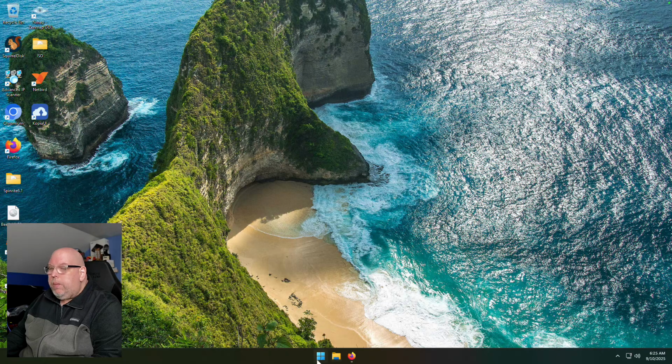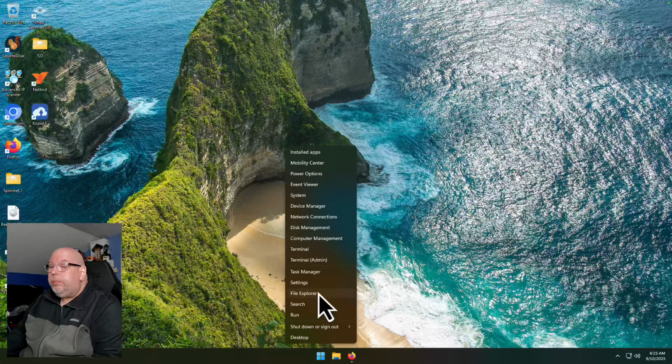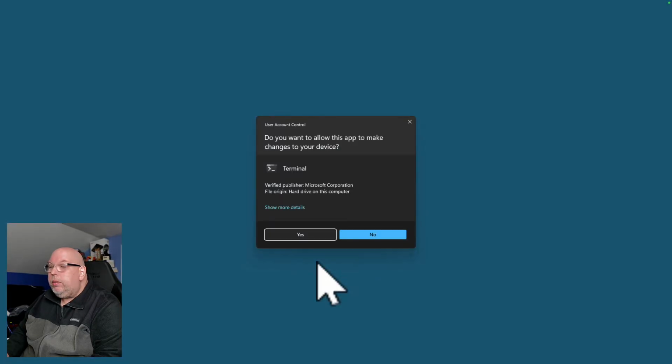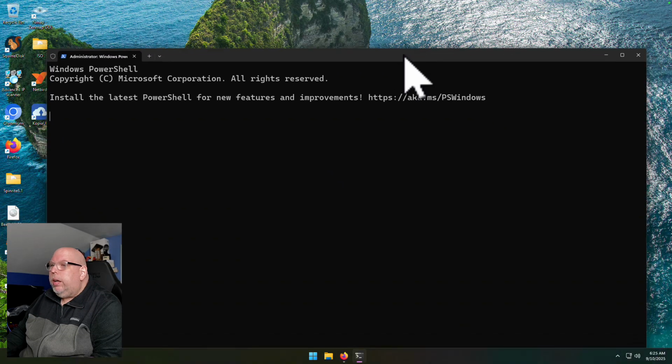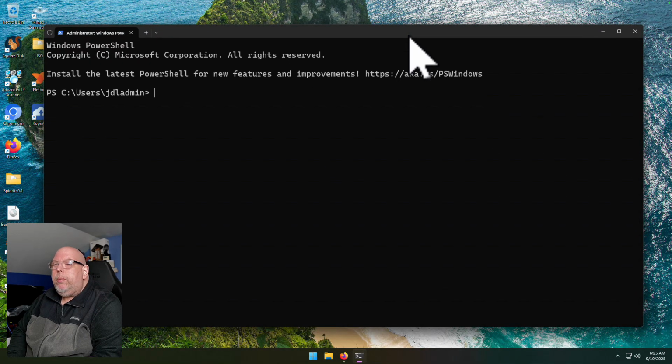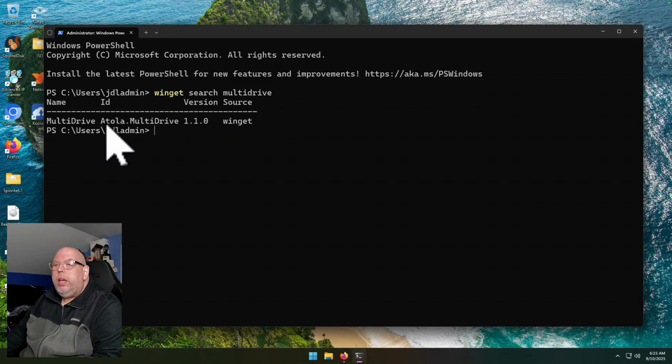So let's open up our trusty terminal as admin. All right. And we'll do WinGet search MultiDrive, and it comes back here. This software is freeware.